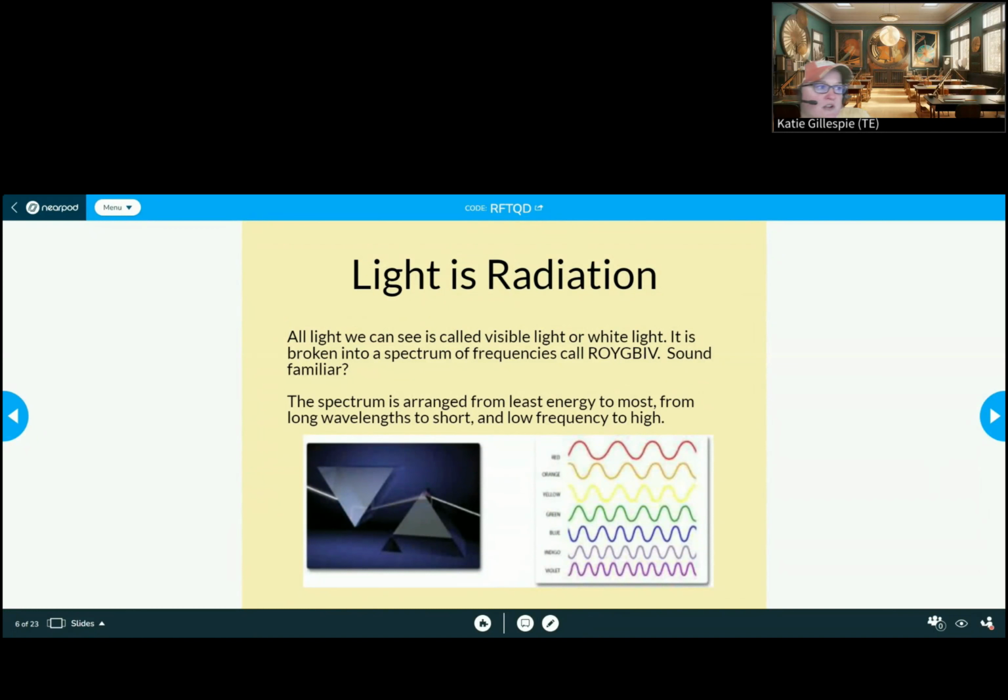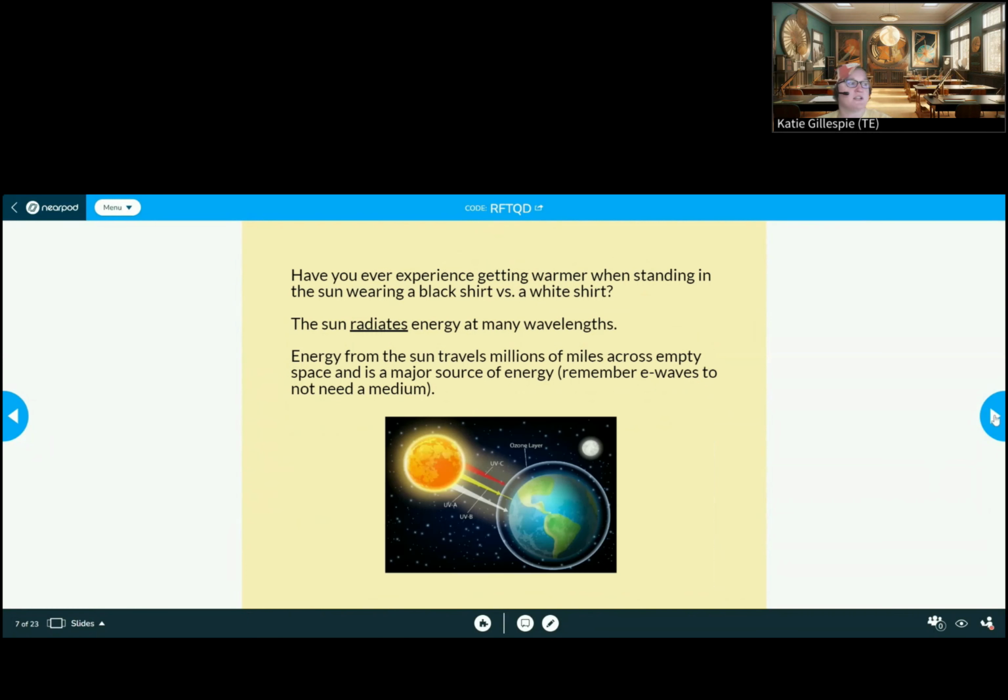And you probably already figured out the other end of the spectrum. What do you think comes beyond violet? You would be right if you said ultraviolet, right? That comes just beyond. So what we can see, what the human eye can detect, is right in that nanometer range of the frequency of red to the frequency of ultraviolet. Why is that important? Well, because everything that you can see outside during the daylight, when the sun's out, right? That solar radiation, that solar light is made up of those waves that we just discussed.